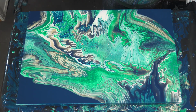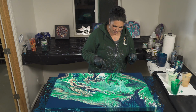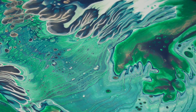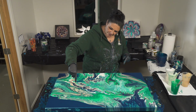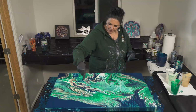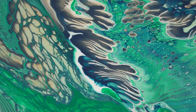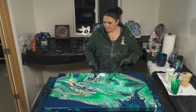All right. So I like this, I'm happy with it. I like the green, I like the pistachio, which is showing up, which is awesome. I like the Naples yellow, I love the Prussian blue, I like the gold. I even like this mixture of the Prussian blue and the gold, which is why I kept putting them next to each other. So that's awesome. I love this part right here. These are really pretty. Okay, that's better.